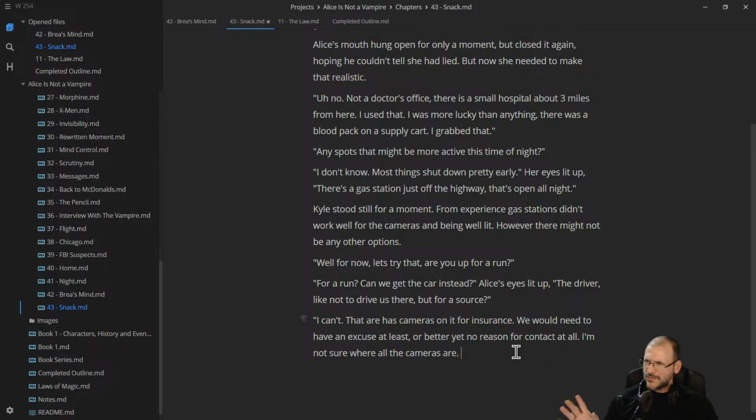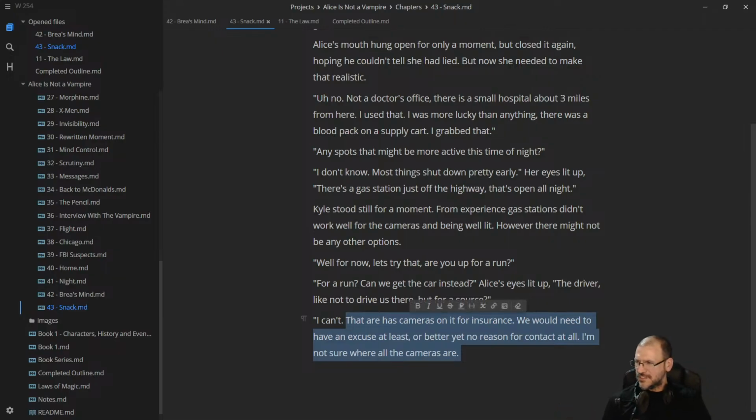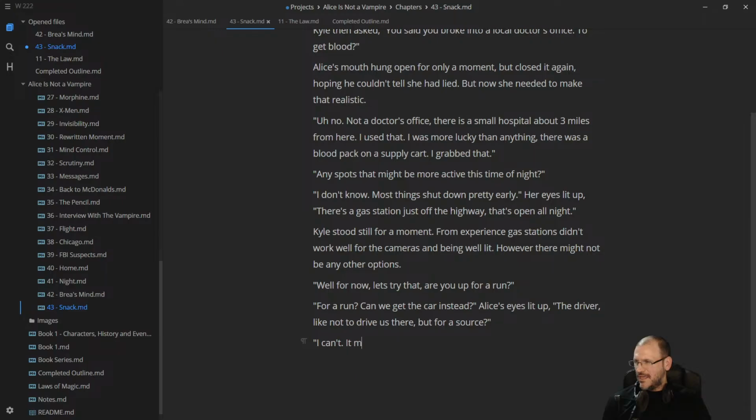Okay, so not the cameras. We're going to leave the cameras out of this. I can't. That has cameras on it for insurance. It may have a camera on the front.